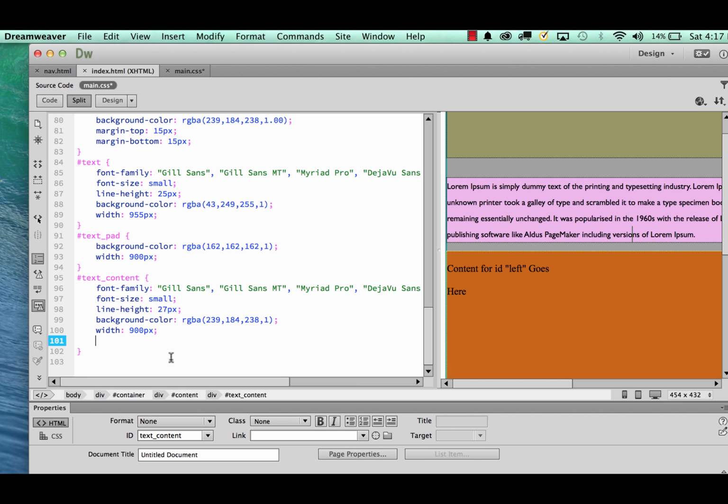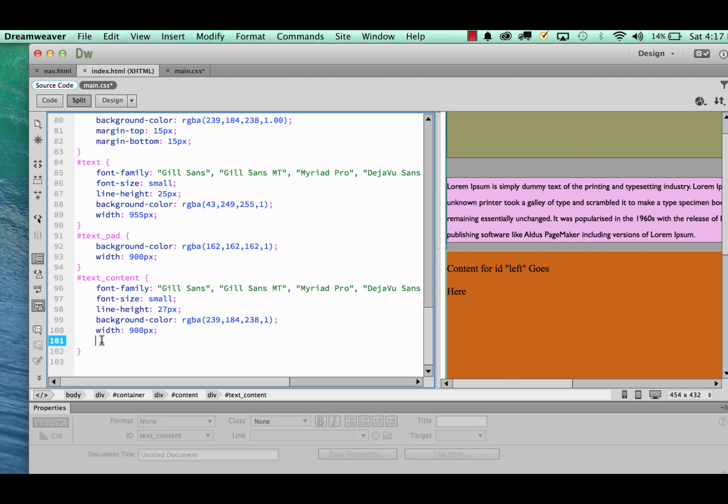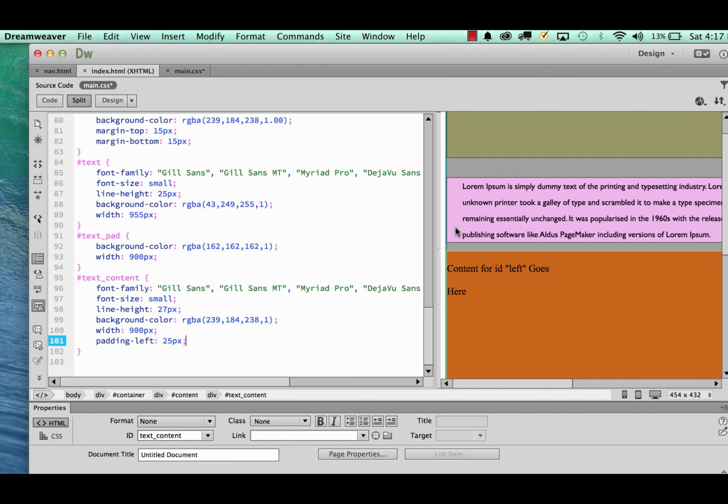So the way we want to do that is basically make sure you find it in main CSS, and I'm going to just type padding. Of course I can do it through my CSS designer panel, but I'm just going to use this method for now. And let's say 25 pixels. And once I do that, you see that it automatically adds the padding to the top, right and left.